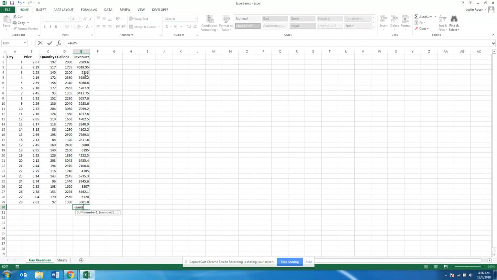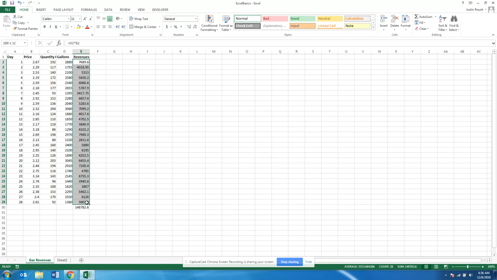But one way to take an entire range is to click on the first one, E2, put a colon, all the way through E29. Close your parentheses, hit enter. We can see that over the month, we made $148,782.60 by selling gasoline.